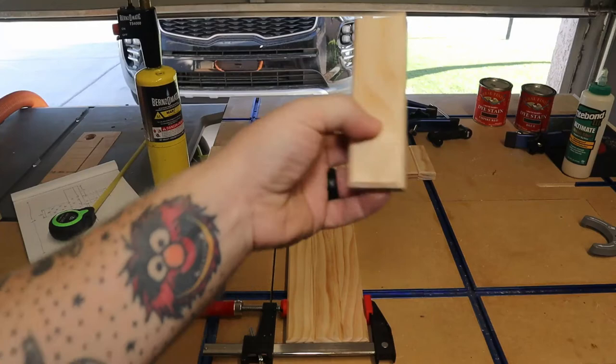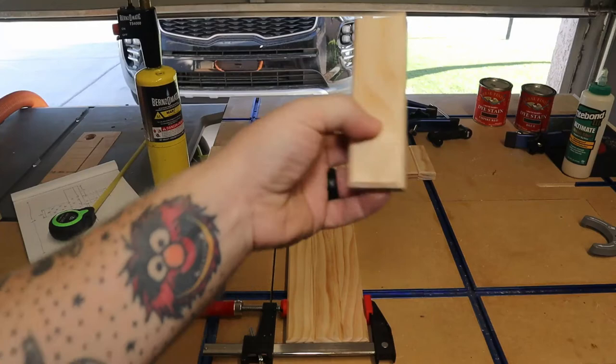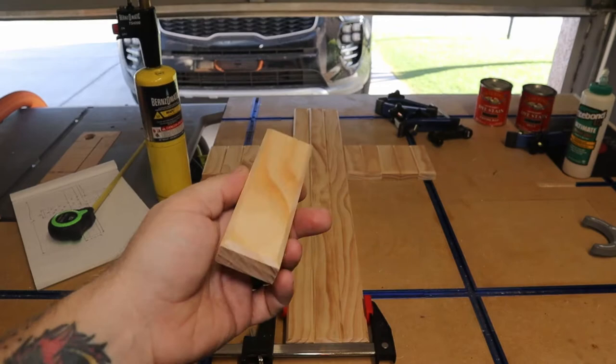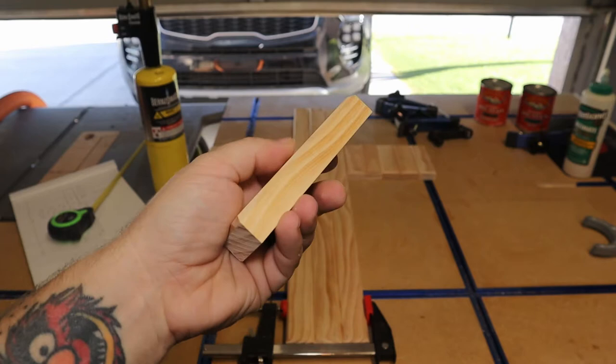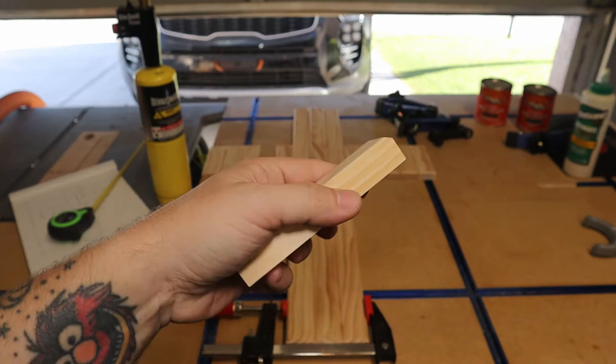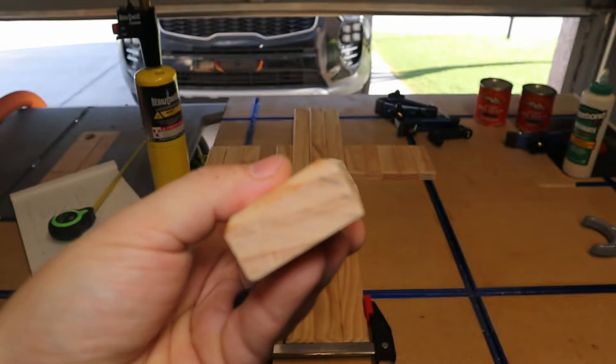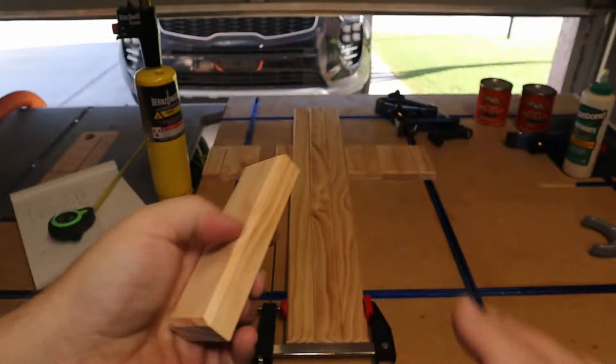When it comes to cutting these bevels, you saw that I did it all on my router table, but that's not necessary. If you don't have a router or a chamfer bit, you can just take the edges down with some sandpaper. Wrap some sandpaper around a spare block of wood and just sand that edge off, or do it with a palm sander. Anything you have to ease that edge will help get rid of sharp edges and give some depth to your piece.